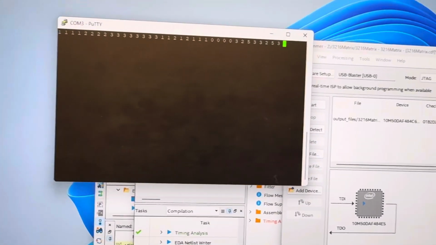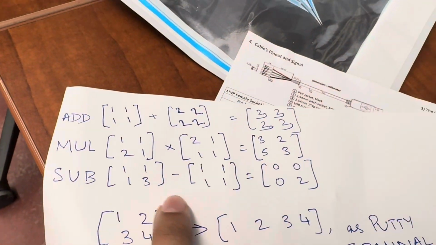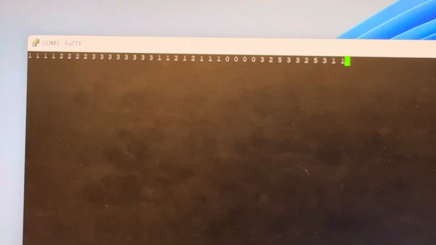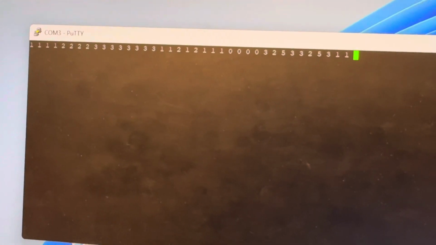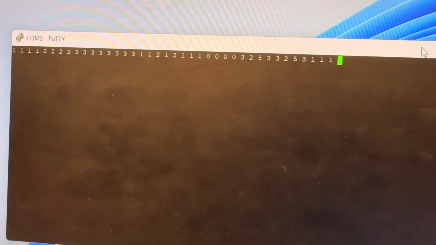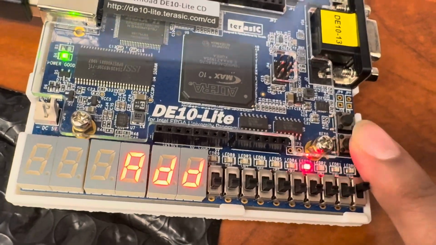And for subtraction, I will do, pressing key 1 to enter second matrix.